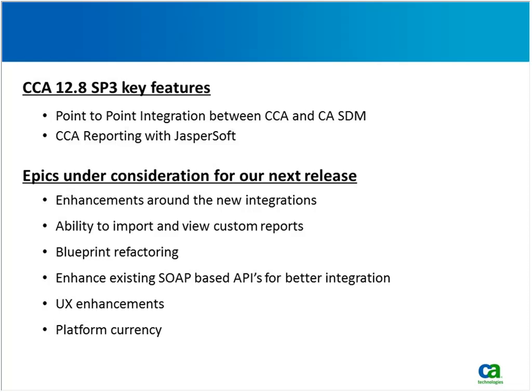Then the existing SOAP APIs, right? With the market trend going in the API direction, we wanted to invest certain time and effort into enhancing the existing SOAP APIs for better integrations with other products. So that we'd be doing. Then there will be certain UX enhancements which we have considered to give a better user experience. And as usual, we would be maintaining platform currency, which is the utmost priority for CCA, being a late lifecycle product.